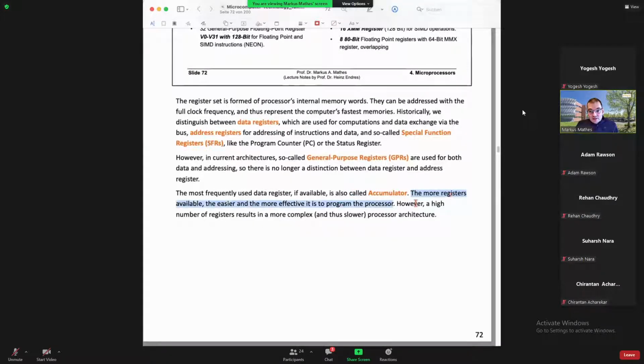The more registers available, the easier and more effective it is to program the processor. You will see this in the lab. With 2 registers, you have to organize a lot of memory management on your own, because you have to write data out, execute operations, and read data back from the memory.